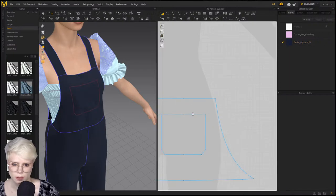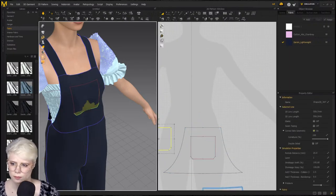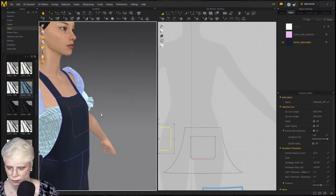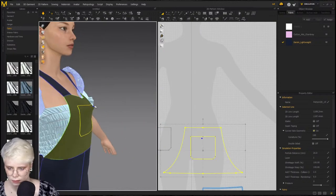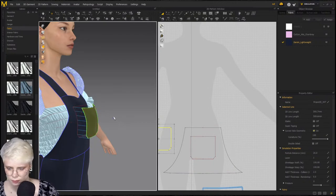Oh, this also needs to be layer one. Now we have a little pocket. Where's my pocket? Pocket. Yay!